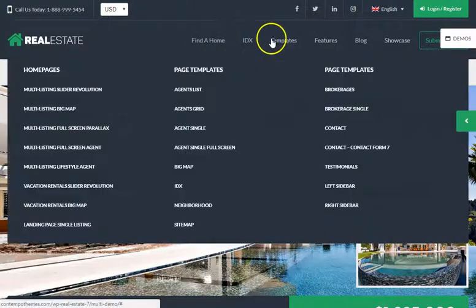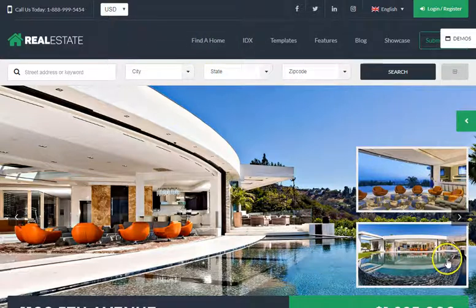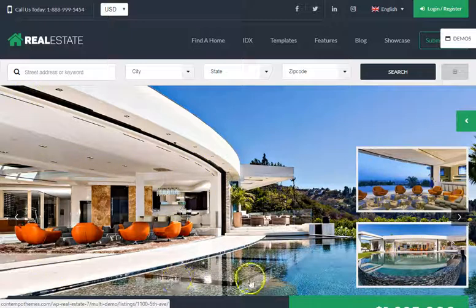If you look here, it has all the menu tabs up here, and I'll go over those to some degree. Let's take a look at the theme first. This is what's called the upper fold. If I click on this button right here, notice these images. These two images are reflective of this particular page as well. So they offer two images to show of the property in what's called the upper fold, the banner area.